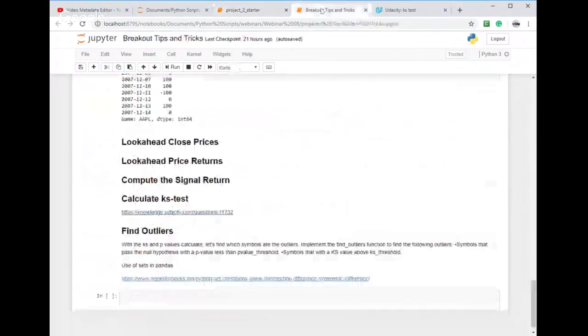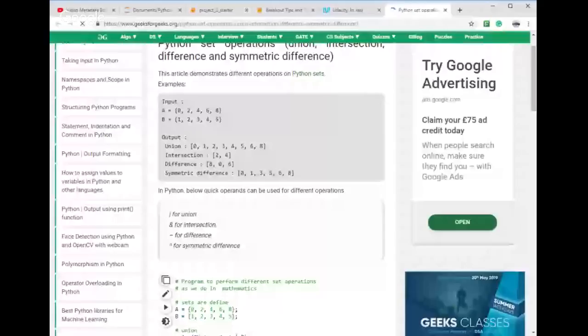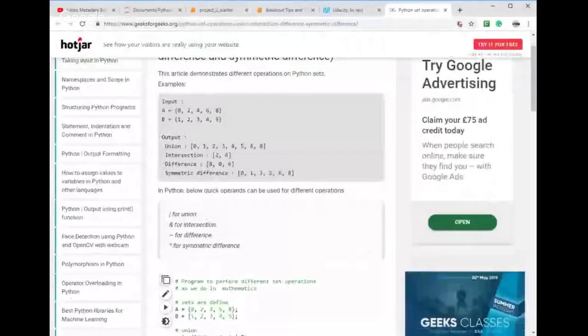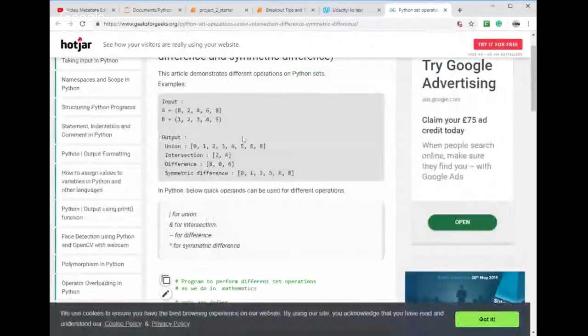So let's see this link here, which is showing what we're essentially talking about. We have two data frames or arrays in this case. Oh, sorry, sets. Sets are immutable objects, with the union, intersection, difference, and symmetric difference.